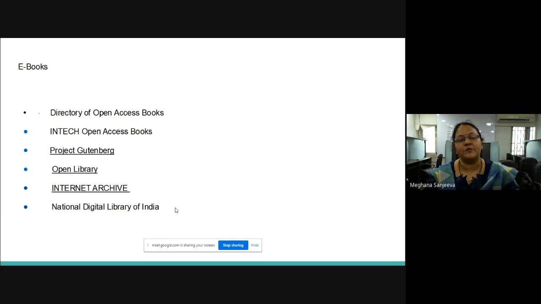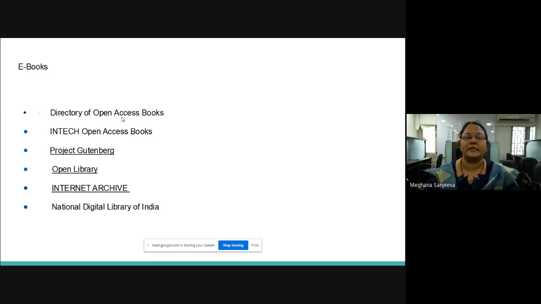They are all the books which are digitized by various institutions in India, taking care of all the copyright issues. This library has been developed, the digital library, and it is a wonderful resource for all of us to access a lot of ebooks. You can create your own login and seamlessly use and download a lot of books from the National Digital Library. So there are various other options. Please try and use these legal ways to download books for your academic purposes.